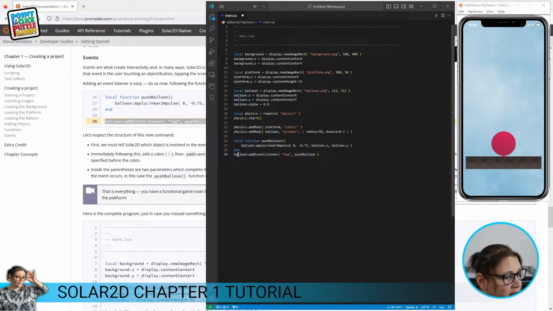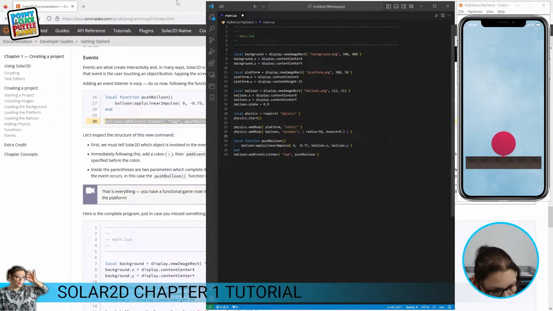So we're going to add to the balloon an event listener. That action is tap. So when I hit one quick tap, not a drag, but when I hit the tap on my key on my mouse, it's then going to run this set of commands, which is push balloon. So even if we've got hundreds of other lines of commands down here, it doesn't matter what happens in the game. The moment the balloon gets a tap, it's going to come up in the code, execute that line of code, and then it's going to stop.